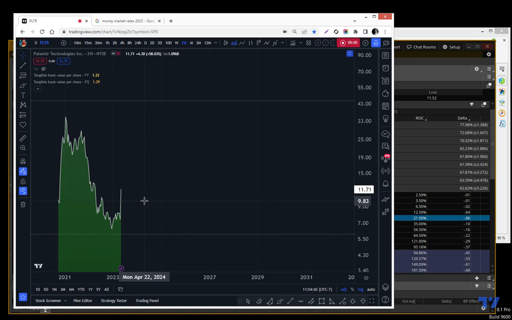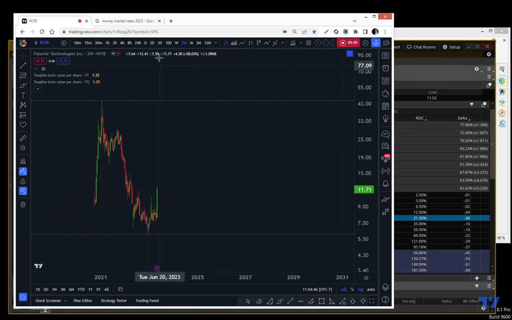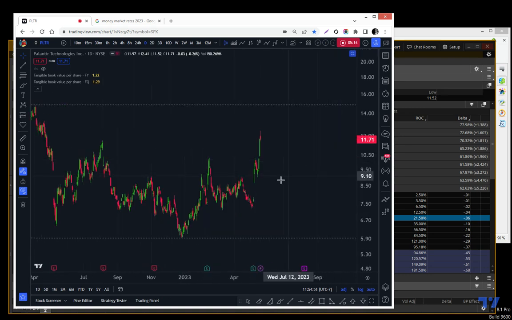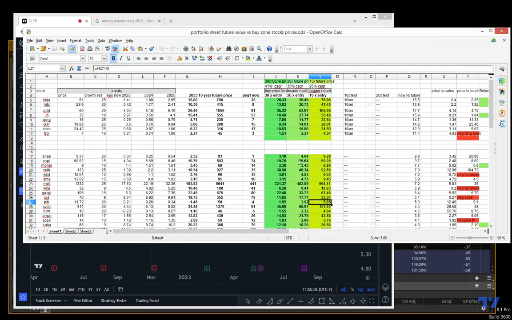This is why I love valuation. If I didn't have valuation, it would be a lot harder to pick my strikes. I guess technically I could just look at the chart and say six, but if I just look at the chart, I don't really know the value of the business. And that's why I make my own valuation sheets. I study valuation, Peter Lynch, Benjamin Graham, Warren Buffett, and I just update my prices and I update my numbers and I get different valuations.